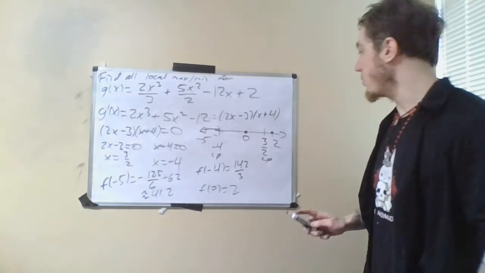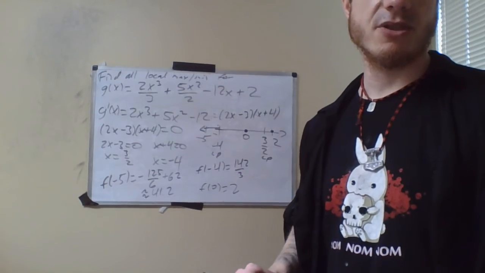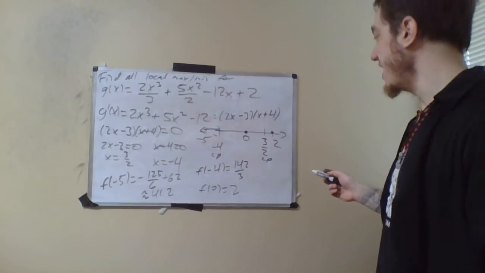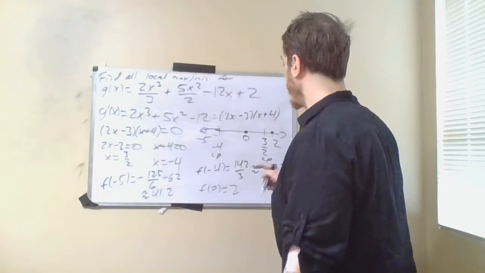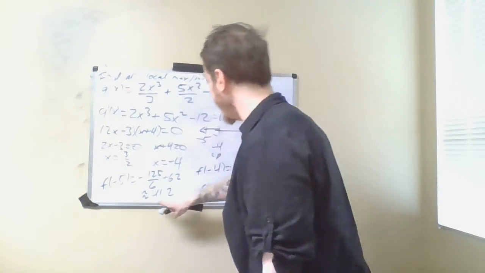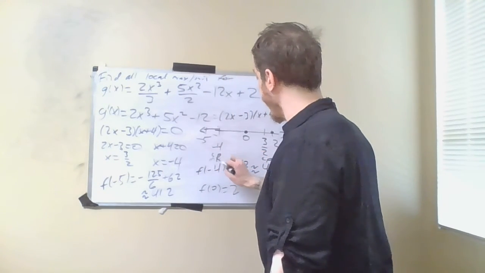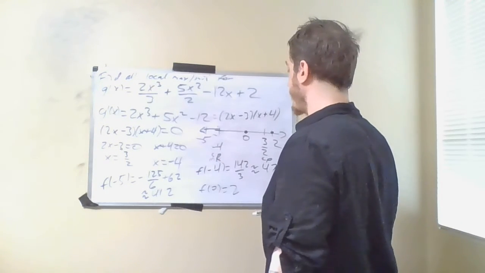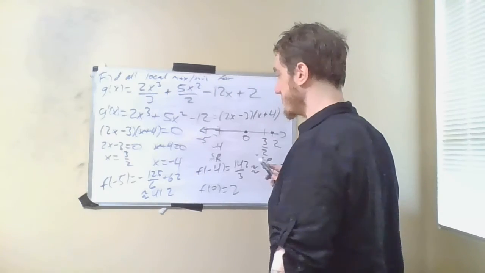Now, what is 142 divided by 3? Well, 142 divided by 3 is going to be 47 1/3. So we see that at this critical point, f is larger than it is on either side of the critical point, and that makes this into a maximum. So there we go. That part is done. This is a maximum, a local maximum.